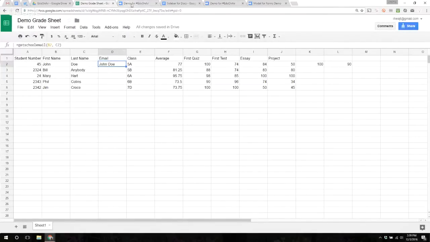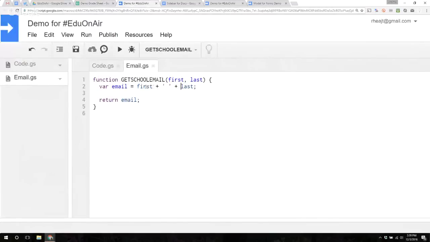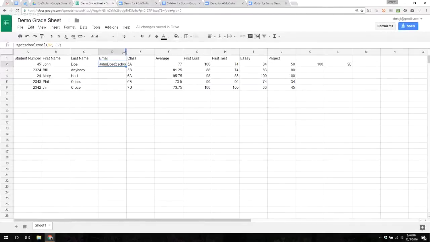But if I want to add on, maybe I'm using the first plus last name plus at school.k12.edu. And now I've got an email automatically in there.